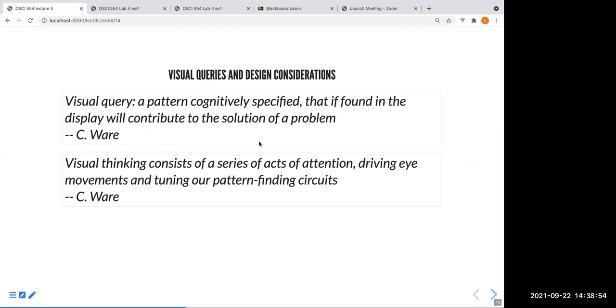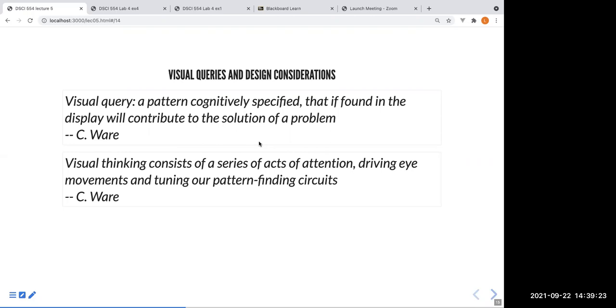Because it's cognitively specified, you can also close your eyes and specify it without looking at the display. In some instances, say you're using a display while driving, you need to resolve these queries offline because at the same time you need to drive, so you cannot look at the display all the time.